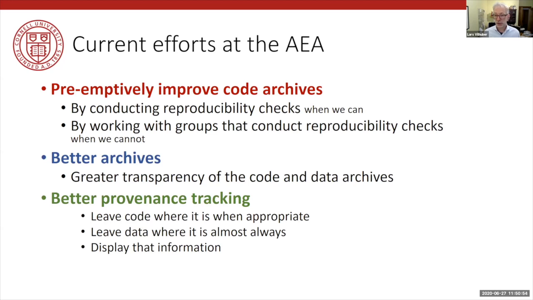And to get at the trustworthiness of some of the things that we're talking about, there's provenance tracking: where does the code and the data come from? Ideally, we want to build out that if it comes from a place where it is properly archived, then please leave it there and just point us in that direction if we can access it. If it is in a place where it might change or might disappear, then we do want a copy of it. But we want to gradually move away from providing all the data and destroying at the same time the provenance information. We're trying to get at both of these.